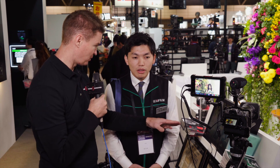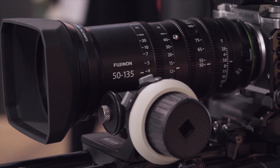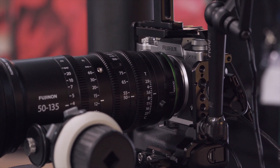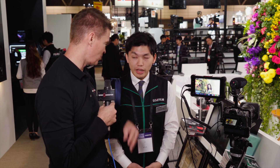Is that with firmware still to come, or is that currently with this firmware? This X-T3 has the newest firmware — we released it in December. So now this camera doesn't split the data. As long as you use an SD card that's 64GB or greater, it won't split the files.